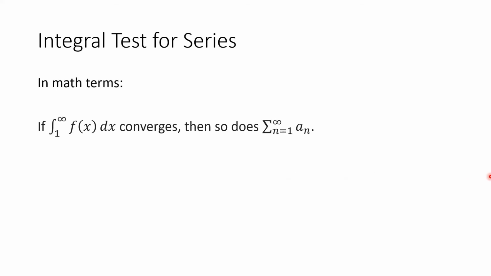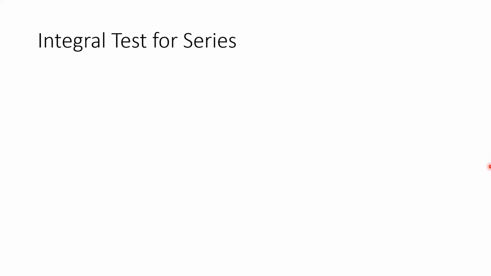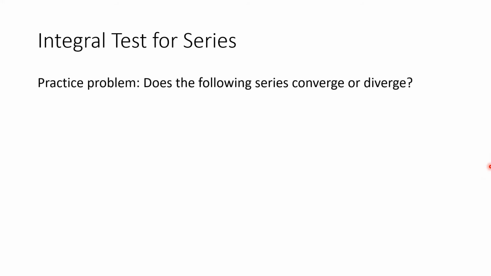In math terms, this would be if this integral converges, then so does this series. And if that integral diverges, then so does this series. It's a very powerful tool for very specific types of sequences of series, as we'll see. So here's a practice problem. Does the following series converge or diverge?